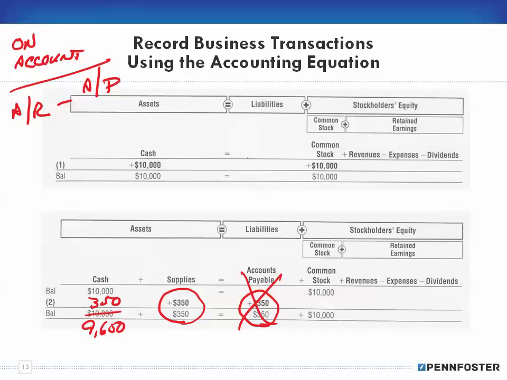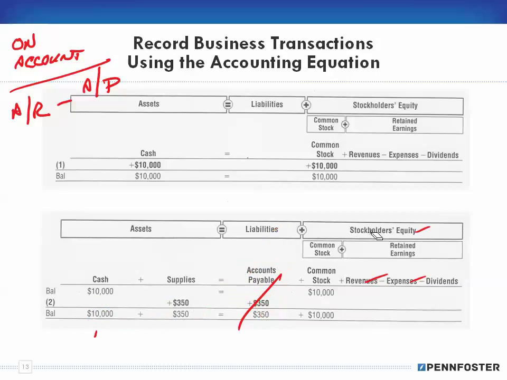But I can go into Home Depot and get a line of credit. And so I could go in and say, okay, bill me, put it on my account, that's what on account means. And that means I owe them money. Well, if I owe them money, what category of account is that? Is that an asset? Or is that a liability? Or is that an equity account? It's certainly not a revenue account because it's not a sale, and it's not an expense account because I owe it. So it's an accounts payable, and it ends up under the liability.